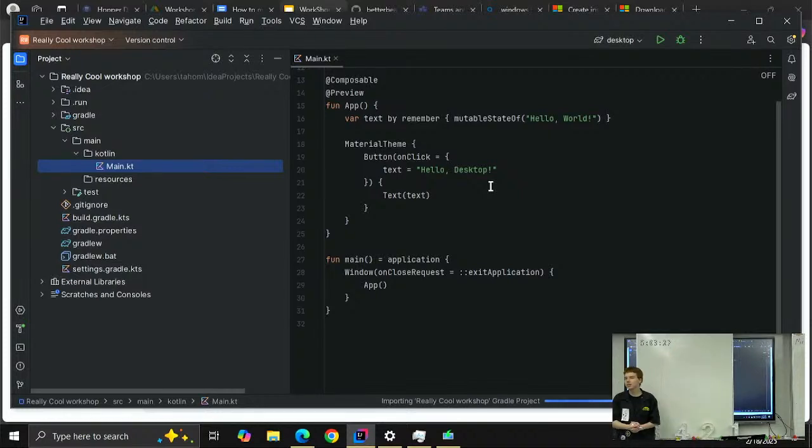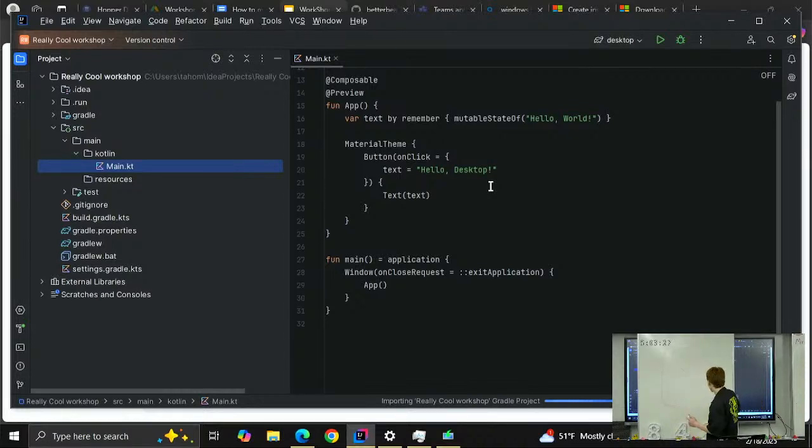Really snazzy. To put anything in there, you need your material theme to hold everything. It's like the stage of JavaFX. Like I said, I was going to be referencing JavaFX a lot. This is our epic, really cool screen. I know, I'm just a true artist.